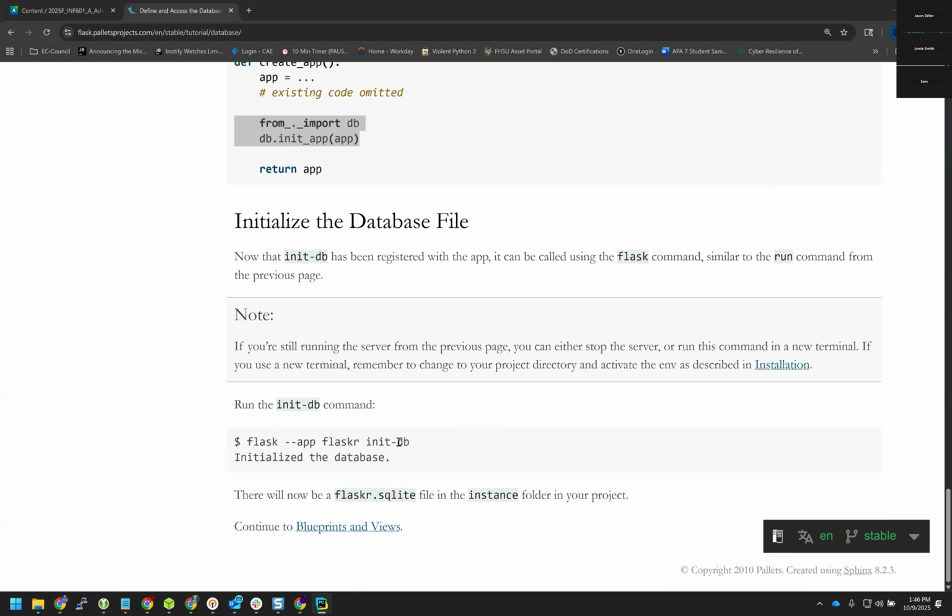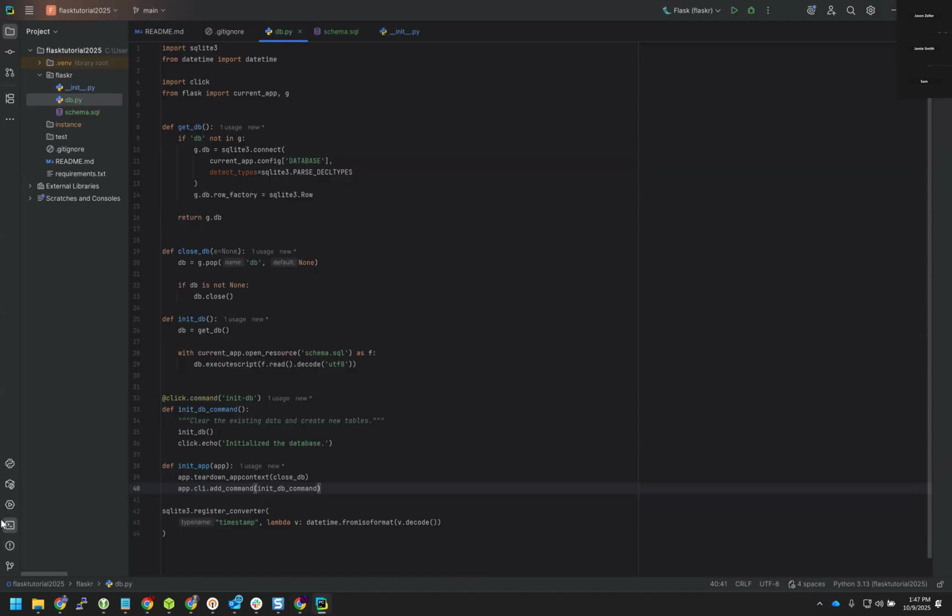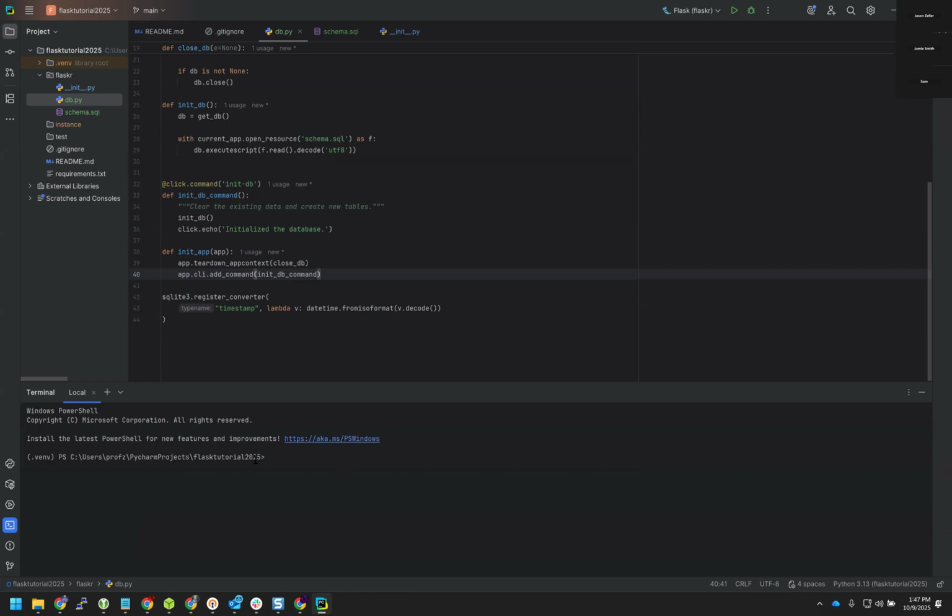So now we need to go ahead and create our database file. And to do that, we can go down here, copy this command line, but I'll show you what it does. If we bring up our terminal, make sure we're in the right prompt, and we need to go into flaskr. So let's go into flaskr. Actually, it'll pull it directly. So we will copy and paste this in here. And again, we are going to flask app flaskr. That's our project. And we are now running this init-db command. We created this command. It's not there by default.